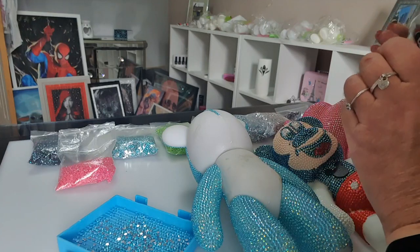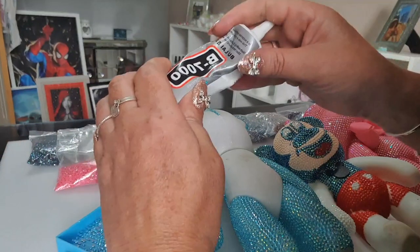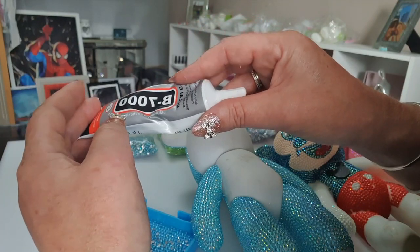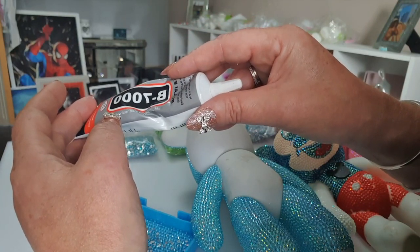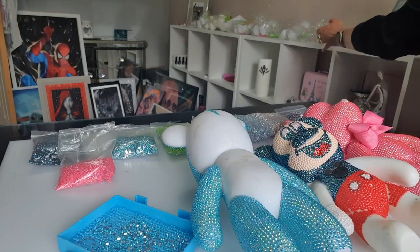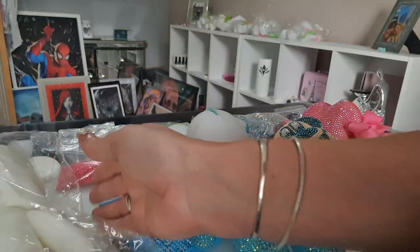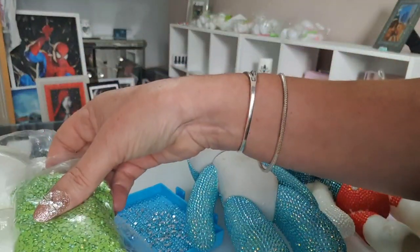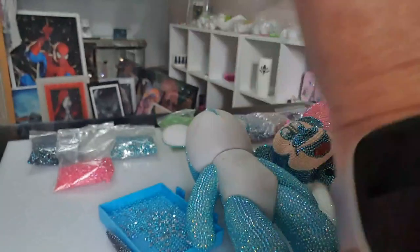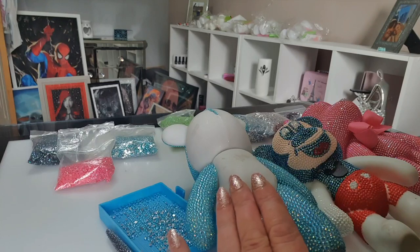Now I got this fur off eBay. I think it came to about £12 to £13 for one each. You get your B7 glue with it, you get your pink wax and your green wax pen, and a pen. I'll show you one that's not been done. Take your time with them and enjoy the process.